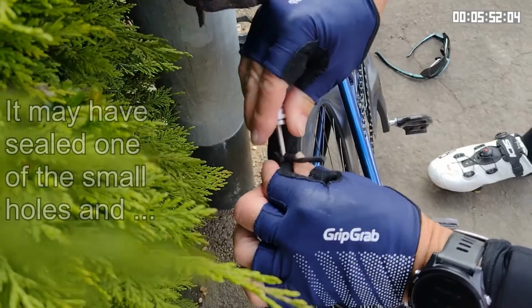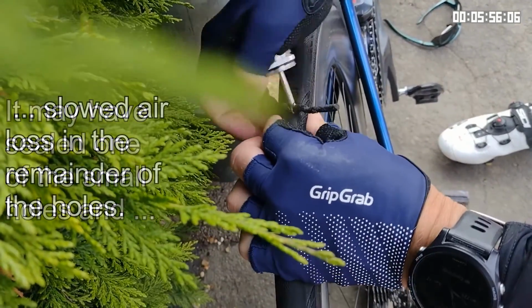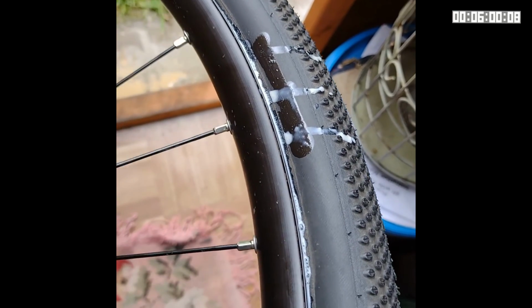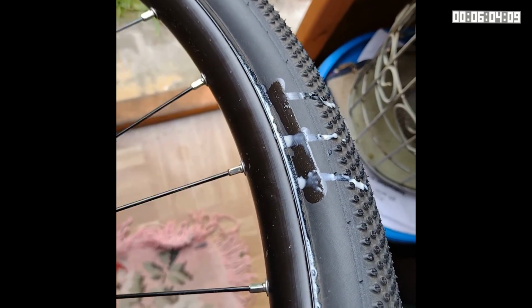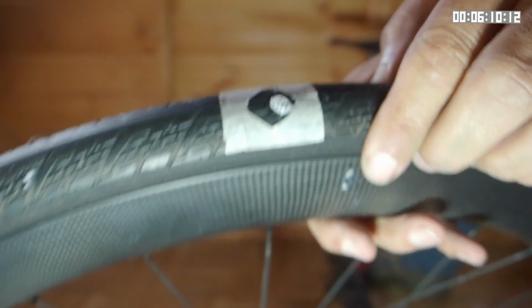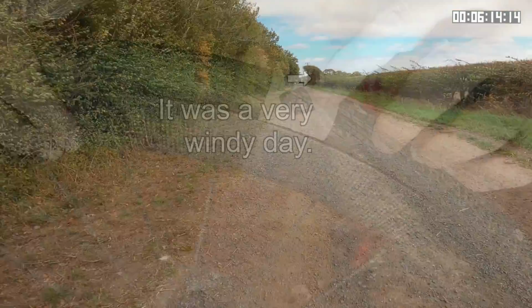Also, on the road, nursing a tubeless tyre back home may actually just take more effort than fitting a tube. The bottom line for me is that tubeless technology for road tyres is just not ready. I found that it can take quite a lot of effort and time to fit and maintain those tubeless tyres, and the supposed benefit of no punctures is just not realised. In my experiments, even small holes didn't seal and the tyre deflated.